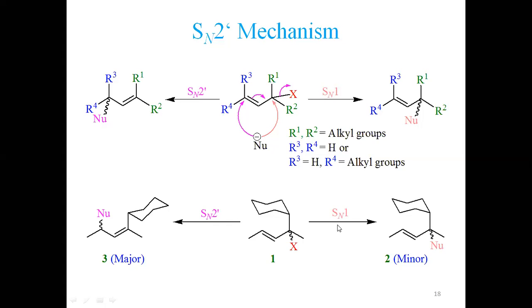So this is called racemization. But what is the other possibility? If this X group leaves and this pi electron transfers, it shall generate a secondary carbocation. Although this is less stable than the tertiary carbocation, it is competing with this. So this double bond approaches here and the nucleophile approaches this carbon. Once the nucleophile approaches this carbon, a new asymmetric center is generated, so the nucleophile shall be above the plane and behind the plane equally. So in this case, two mechanisms are competing with each other. One is SN1, the other is SN2 prime.